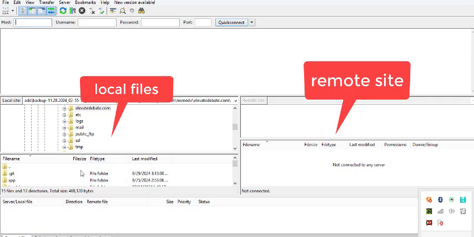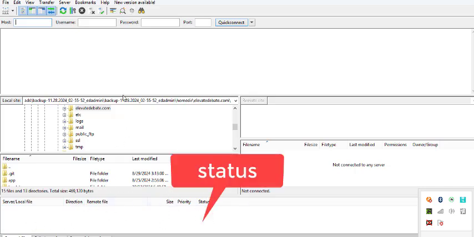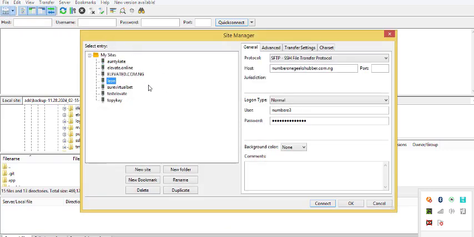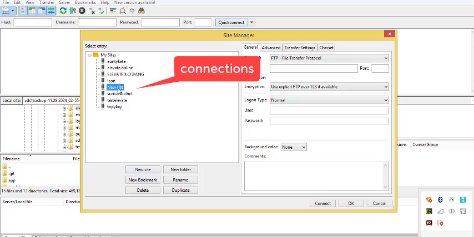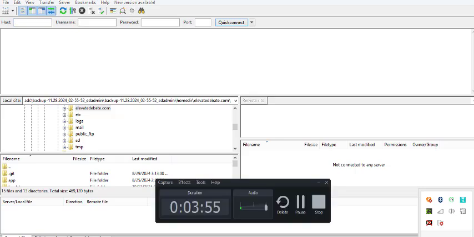This is our local file system, and here is where it processes the transfer from the local to the live. If we wanted to add a connection, we'll just simply come here, and you can see I have a couple of connections here already, and then we're going to create one. When we create it, we can put in the values and everything. So let's just close this and move forward.